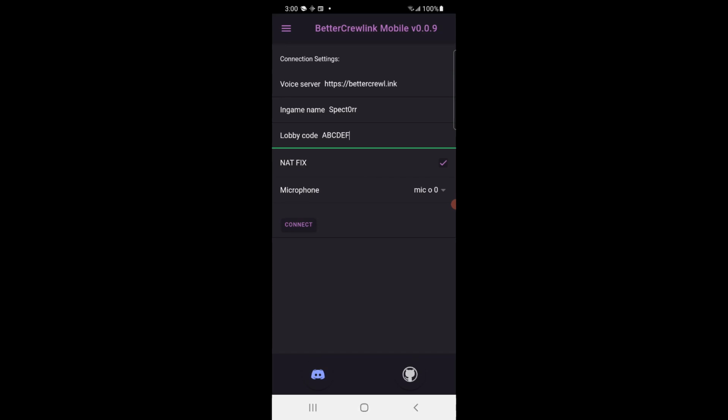Right now, I don't actually have a lobby up to show you guys, but what you're going to do is join the lobby first with this username. So make sure you're not doing it in the order that I did. You'll have this stuff here. You'll join the lobby with the same information, and then you'll click connect at the bottom, and it'll connect you with CrewLink so that you can talk through your phone and hear other people through your phone, which is super, super cool. So with that being said, we're going back to the PC to end the video.